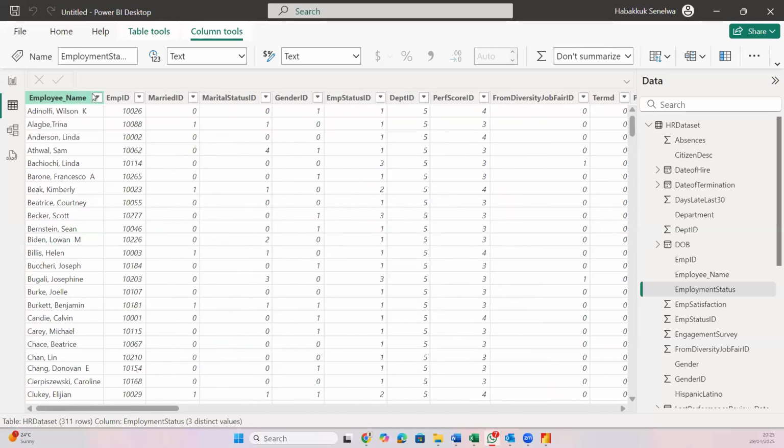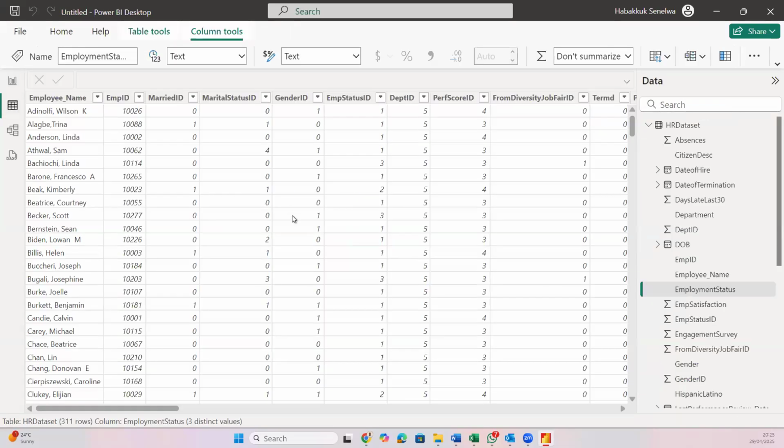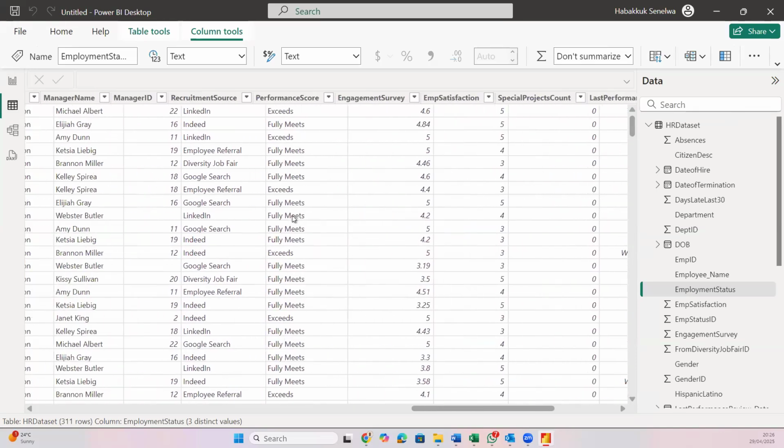So I'll take you to this. We've seen how someone can create a column, but that was just a conditional column directly from the Power Query editor. You can also create a column directly here, what we call a calculated column.